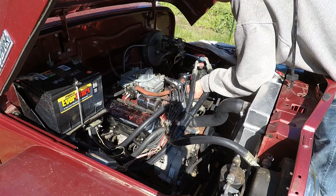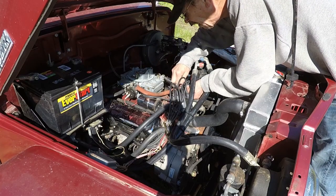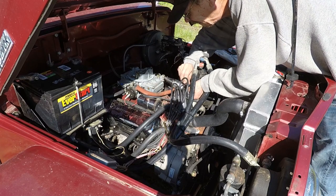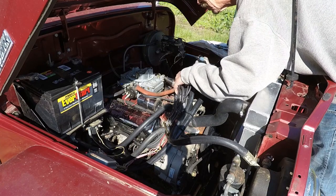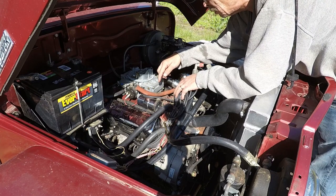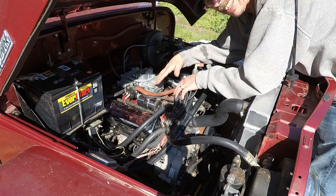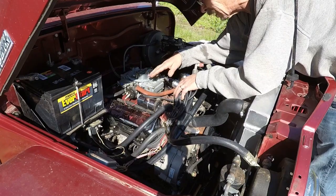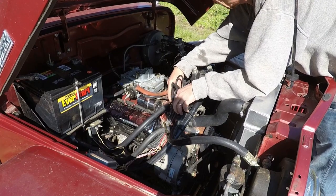Okay, now holding those two wires in there, take my 5/16 wrench and tighten them down. There we go. Snug. You don't want to overtighten, you don't want to strip bolts. Normally these would be replaced in a pair, the condenser and the points. But before this was parked, it had new points and condenser and everything in it. I didn't see any sign of arcing, so it looks like the condenser's in good shape. It's working. I don't see a reason to replace it right now. Most people would, but for now we're going to leave that alone.